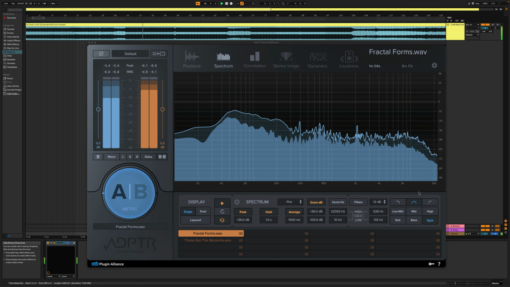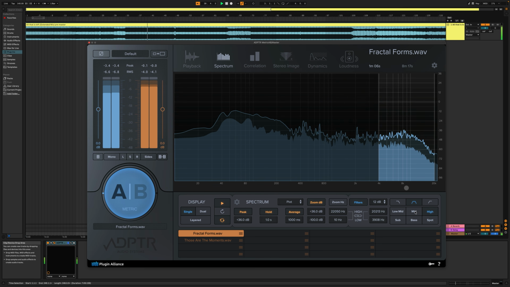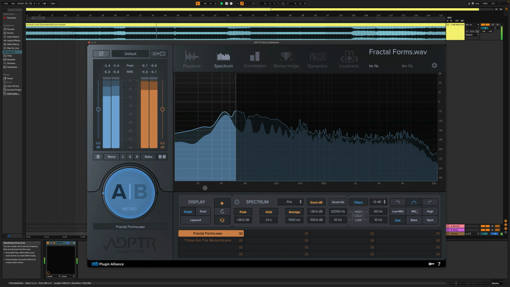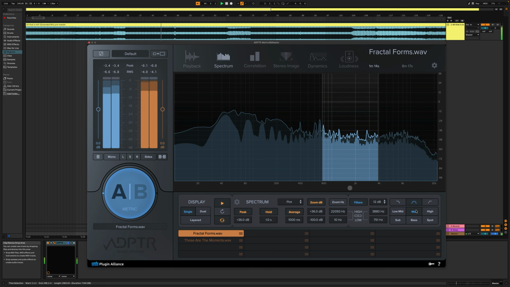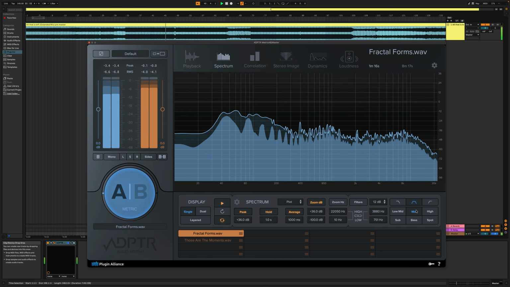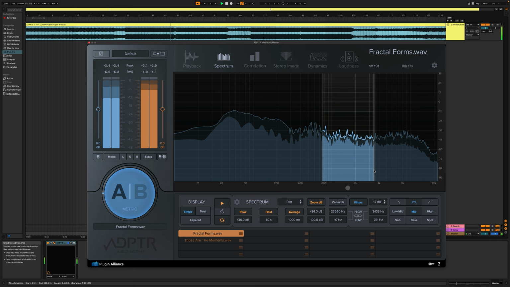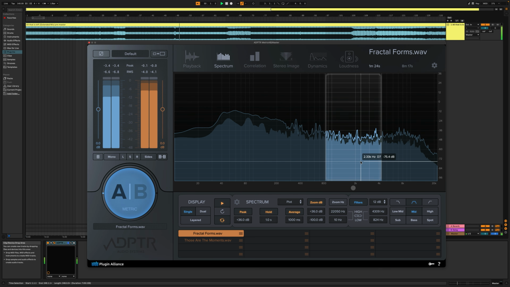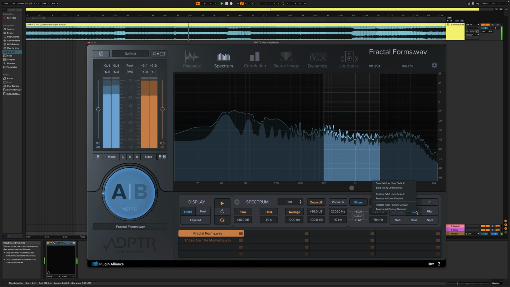We also have access to 5 preset buttons to cover the essential frequency ranges of highs, mids, low mids, bass, and sub. These enable us to get quick insights into each range at the push of a button. You can edit them the same way as a spot filter, and like the spot filter, you can drag the high and low boundary lines to set up your own ideal range for each preset. And of course, you can save them as your own user preset to use every time you load Metric AB. And for extra precision, use the number boxes while holding down the Shift key for fine tuning.